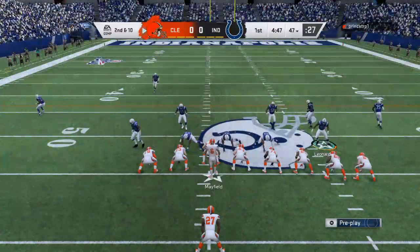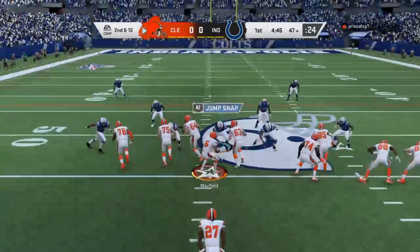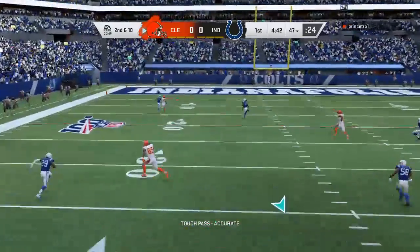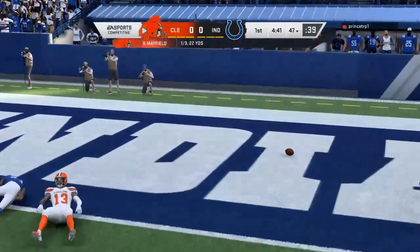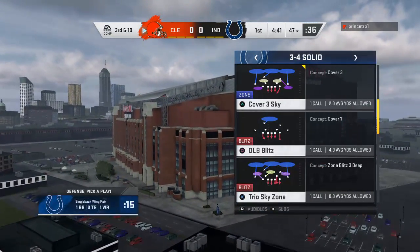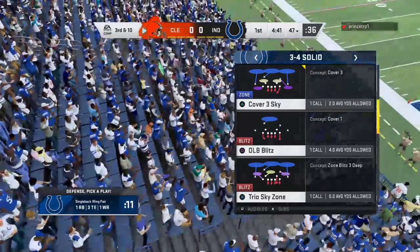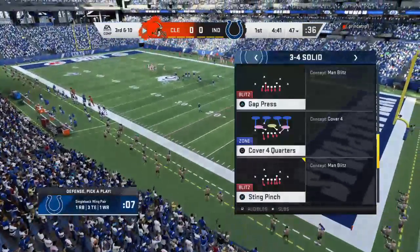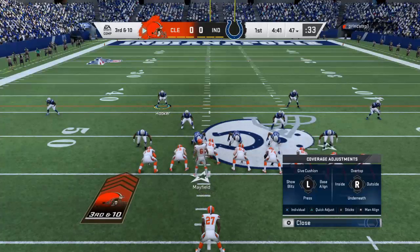After the incomplete pass, here now is 2nd and 10. Play fake. Mayfield, he'll let it go deep for Beckham, and he knocks the ball away, and it falls incomplete. He was looking for Odell Beckham that time, and it's third down. But one thing's for sure, when you got a big receiver and you trust him downfield, you got to give him opportunities to go up and get that 50-50 ball. And he is a darn good big receiver. Unfortunately, that time didn't work out.